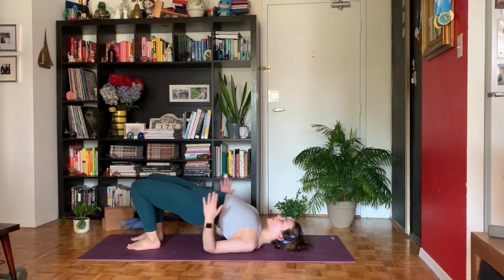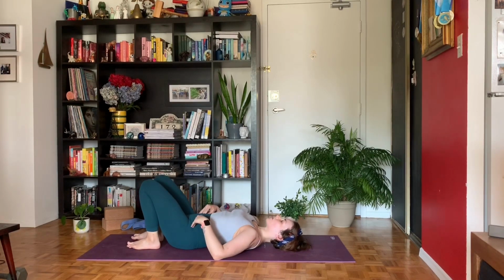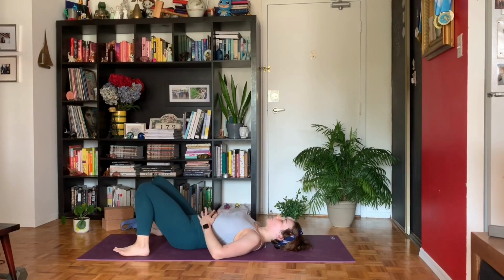Unclasp your hands, tuck your chin towards your chest, and roll down one vertebrae at a time. When you get down onto your back, knock your knees in, separate your feet mat width distance apart. You can just close your eyes and rest for a moment.